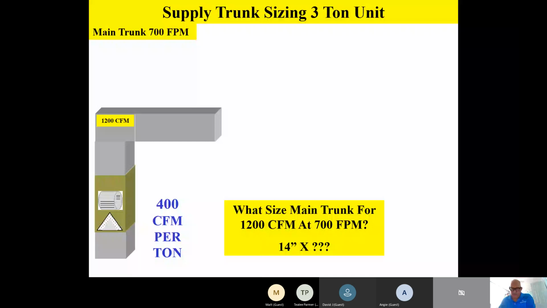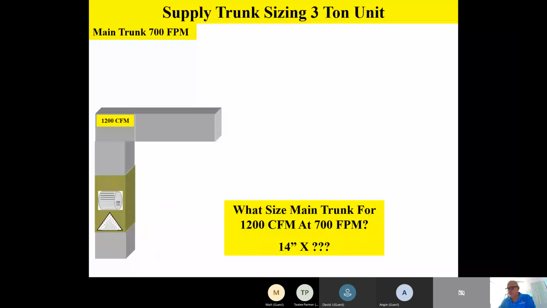So take your air duct calculator and go to 1,200 CFM, and then line up the velocity of 700 feet per minute. Now on your air duct calculator, that's going to be that little window on the right-hand side. Remember, we reviewed that last time, module 1 and 2. So I'm going to take 1,200 CFM, and I'm going to line up 700 feet a minute velocity. And that's going to give me a duct size.